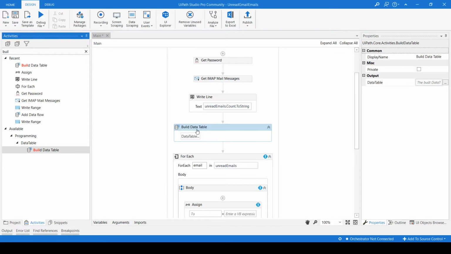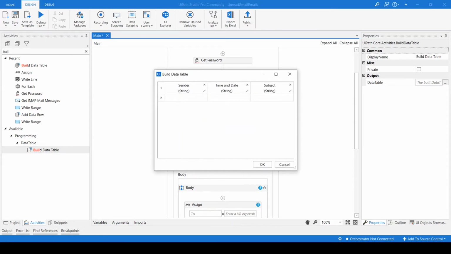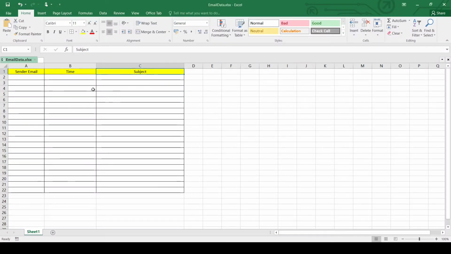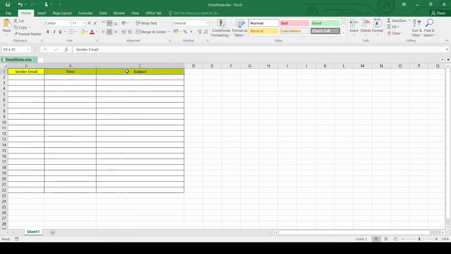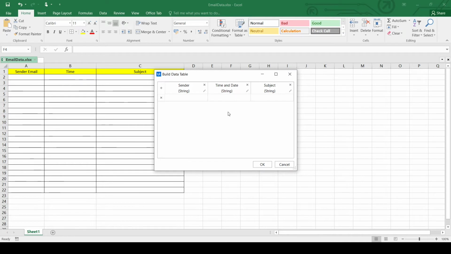So three columns we have created in this data table, the same as the Excel sheet: sender, time, and subject. While creating this data table, we need to follow the same order in which the Excel sheet columns are available, so that we can write directly from the data table to the Excel sheet.